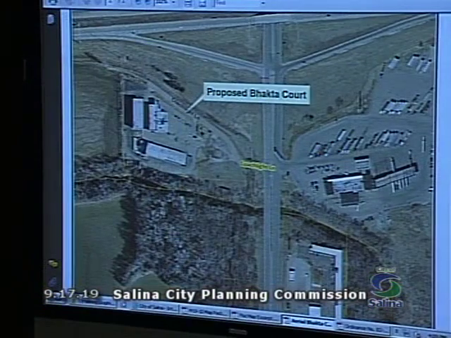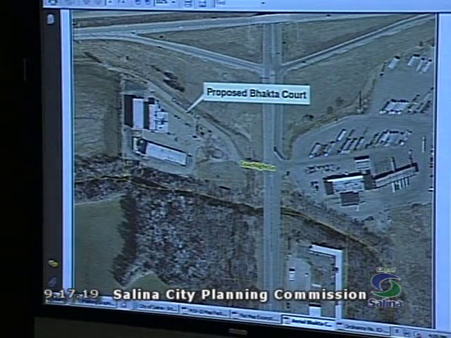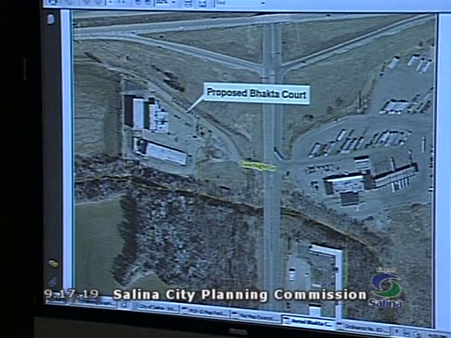So the existing Coach Light Lane is not a street name that is similar sounding or conflicts with any other, so there's not a public safety reason to change it because it is in conflict. We also don't believe that the proposed name change would impact public safety response to the property. It might be a little more difficult to spell for some than Coach Light Lane, but it is not similar in sound or spelling to another street name in the city.